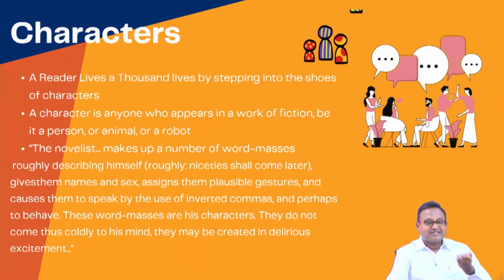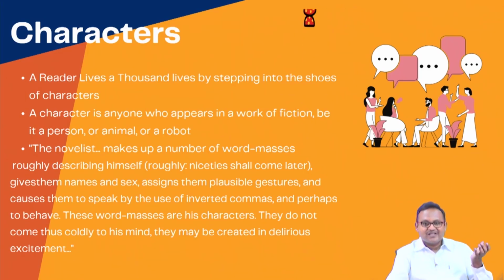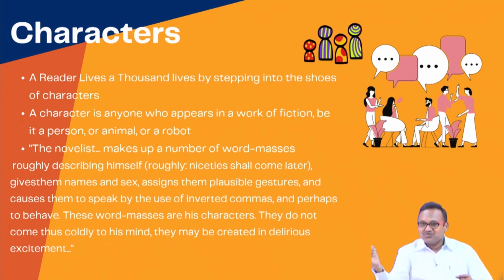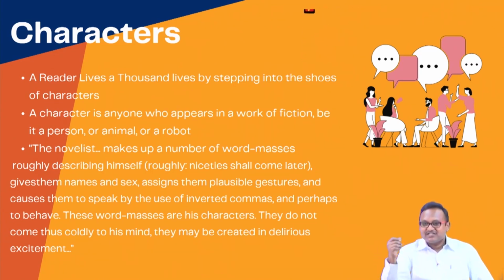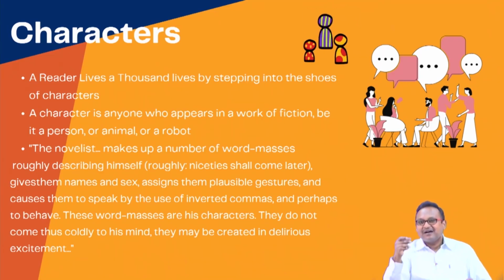A character is basically anyone who appears in the work of art. Basically it can be people or animals or robots, because in the very first story that we read, the Vixen and the Lioness, you can quickly recall, right? In the Vixen and the Lioness, though they are not people, they are animals, nevertheless they are characters in that world, because it is through them that the story unfolds, it is through them that the plot unfurls, and in a longish story, you can even identify the Freytag's pyramid.